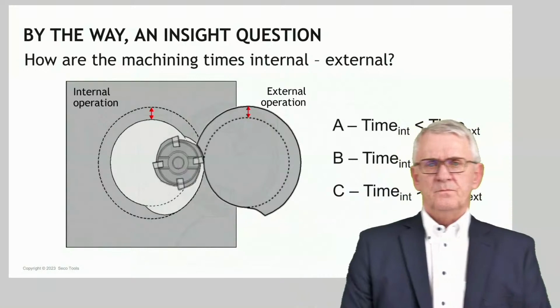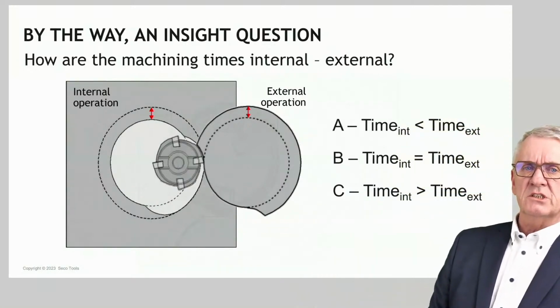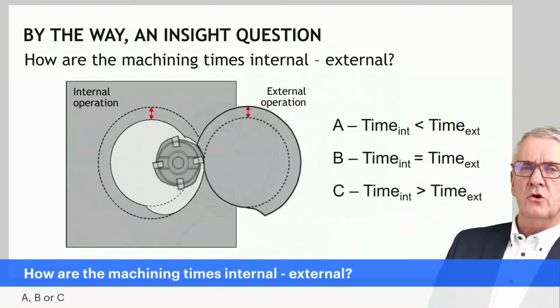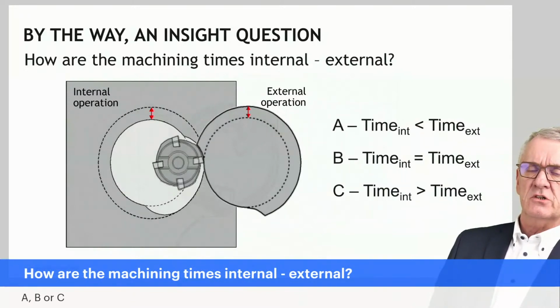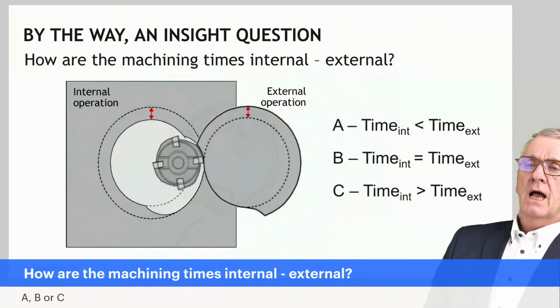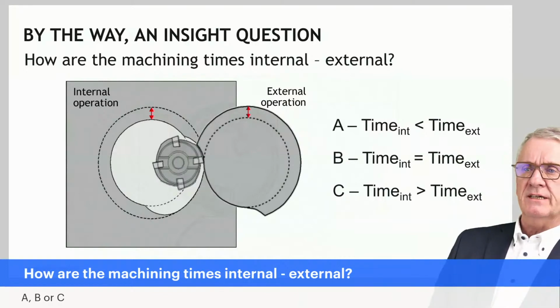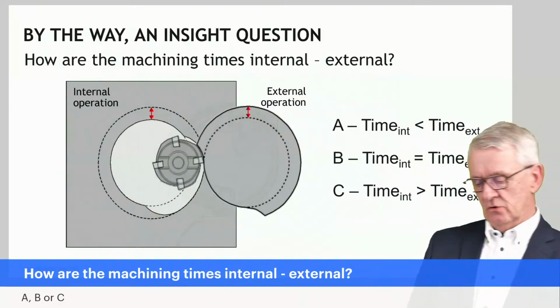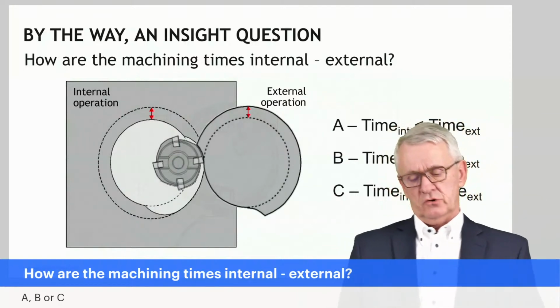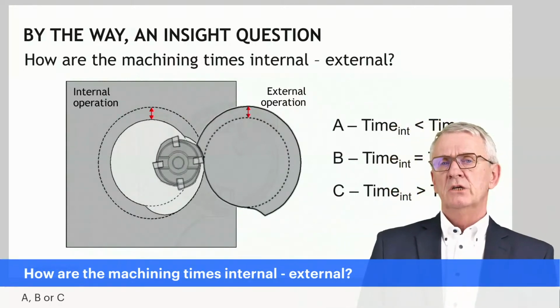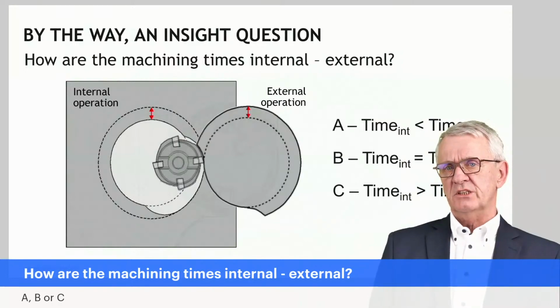A question. Circular milling, the simplest situation there is in non-linear machining. Imagine you have internal and external circular milling. And the finished diameter is the same, the dotted line here. And the material oversize, see the red arrows in the picture, is the same. So I have one milling cutter, the same milling cutter. I use it internal, I use it external to produce the same diameter, to remove the same oversize of material.